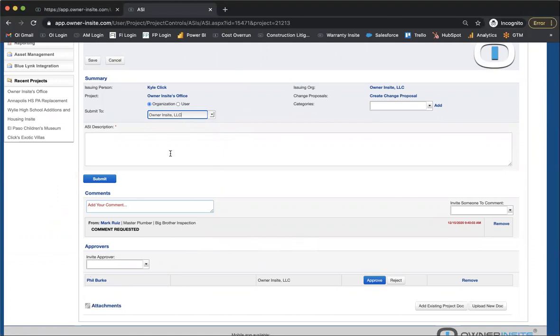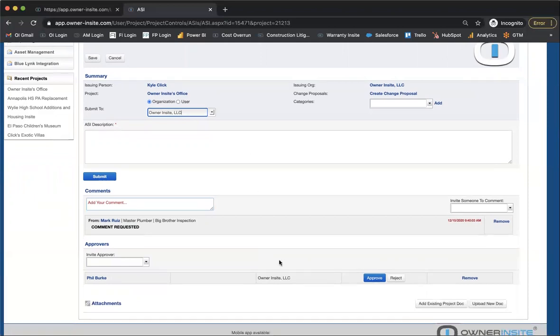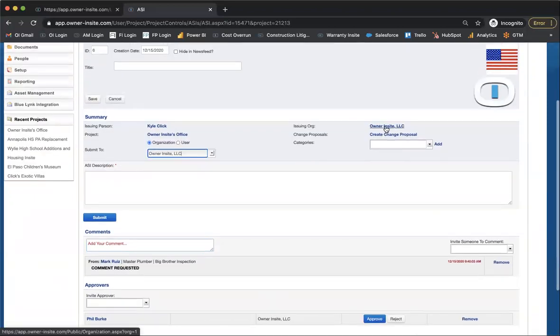Now, we can obviously manipulate this to where it's sent to the GC, and then we have your housing authority and then BGC both listed as approvers on these. Jane, I'm not sure how big this has been on your other projects, but those are other capabilities we have. But it's relatively straightforward with the same process, guys.